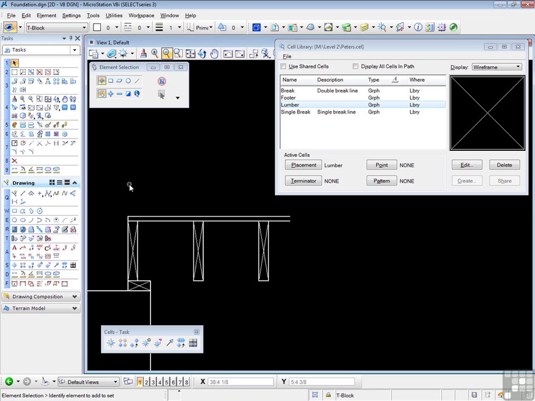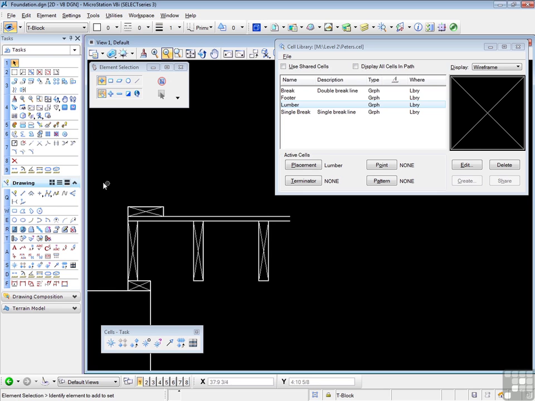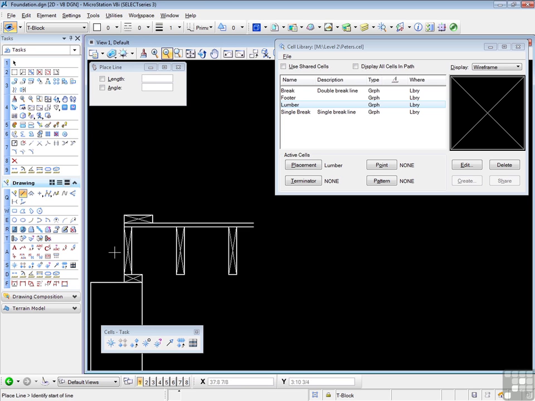So let's add the cell plate now, which is a 2x6, which fits here. 2x6 is 1.5 by 5.5. So again, lumber cell. This time I want the X scale to be the width, so that's 5.5. Down arrow, the height will be 1.5. Here comes my lumber. That snaps to there. And I can extend lines upwards for the 2x6 stud wall. And I can do that, and enter, and snap to that.